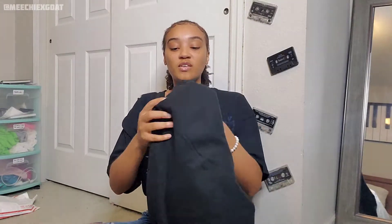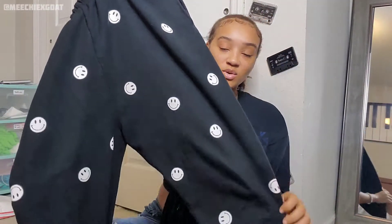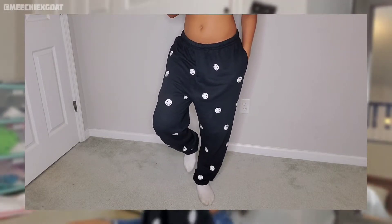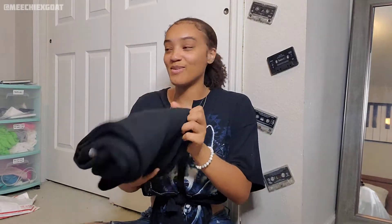This one was kind of just a quick little something — these are just black sweatpants but I decided to put little smiley faces on them. It's not really that much going on, just black and white, just a little something different because sometimes I just want to spruce up some pants when I'm bored. The only thing is these are my only black sweatpants so I've gotta get some more.